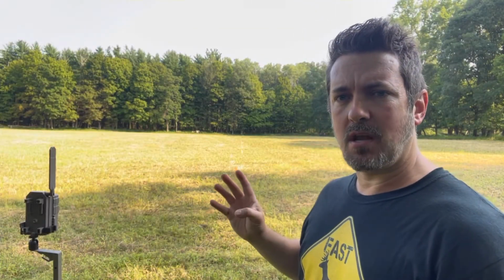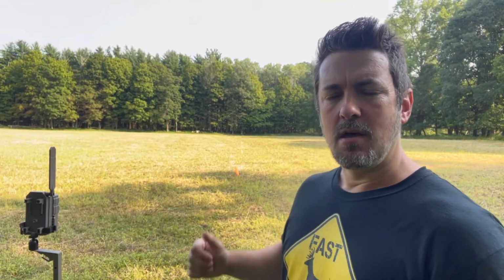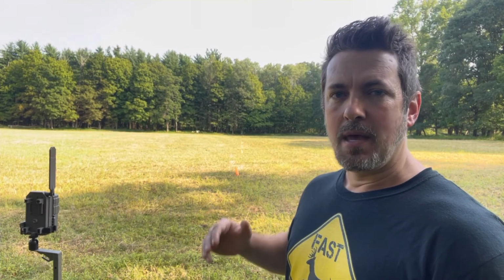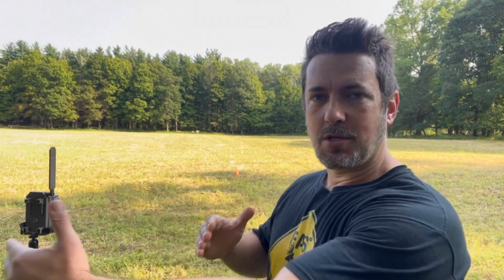So I have 4 cones set up back here to test out that detection range. First one's at 10 yards, then 20, 25, and 30 yards out. I'm going to walk by each one at a nice leisurely pace and see how far out this camera is going to capture me.